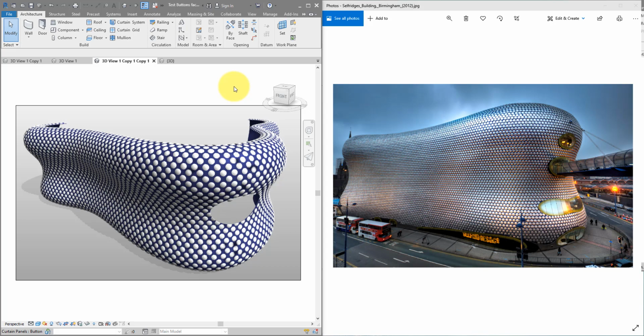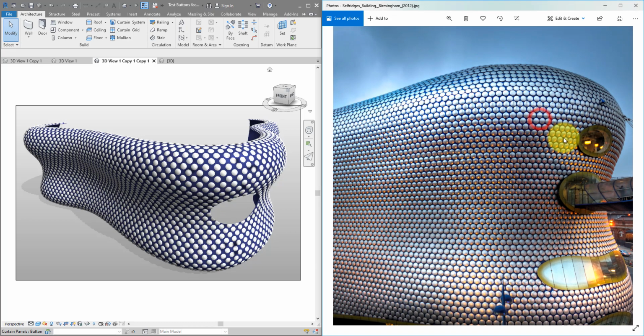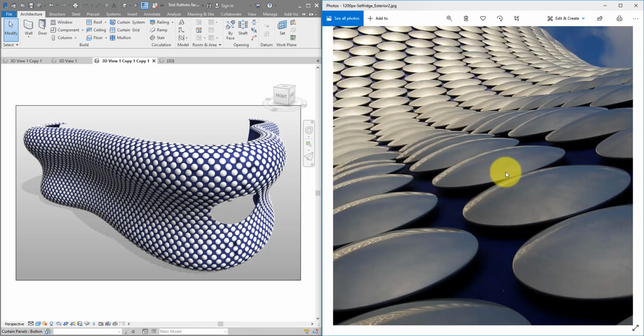Let's create something nice today. It will be this department center here in Birmingham. It looks very special because the entire facade is made up from these circular buttons or circular panels. We also have a close-up view here. Now, using Revit curtain panel pattern based, we'll see quickly how we can recreate this whole thing in Revit. Something like this.